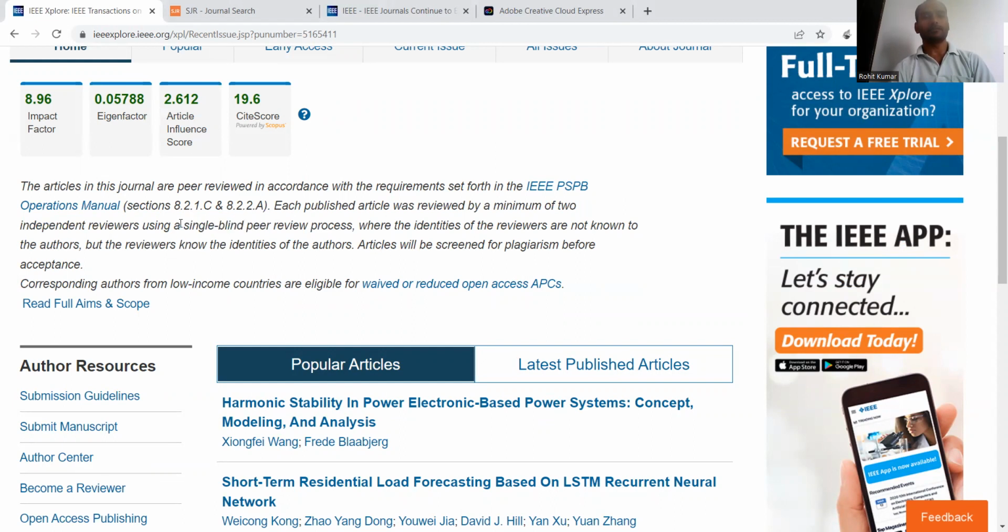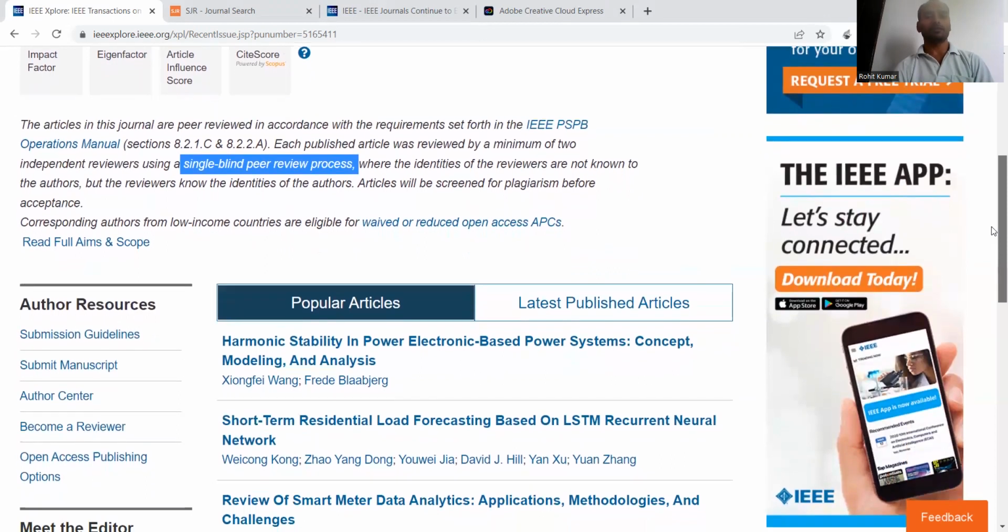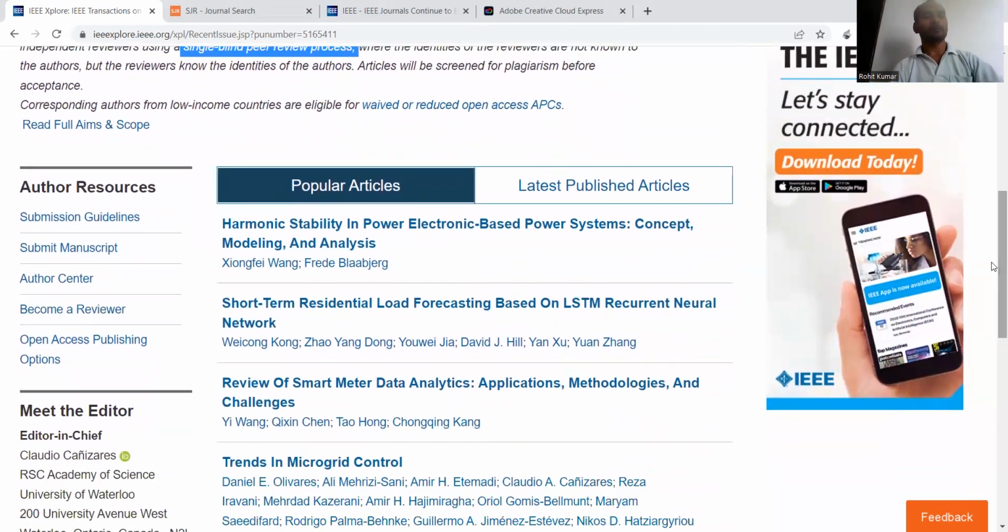Okay, this is called the single blind peer review process because the reviewers do know the identity of authors, but the authors don't know the reviewers. If the reviewers also don't know the identity of authors, then it is called a double blind review because neither the reviewer nor the authors know about each other. And very few journals are double blind review. Most of them are single blind only. Now it is again a debated issue whether it's good or bad, but we'll cover that issue in some other video. In some of my videos, we have discussed this point also. So if you're interested, you can go and have a look.